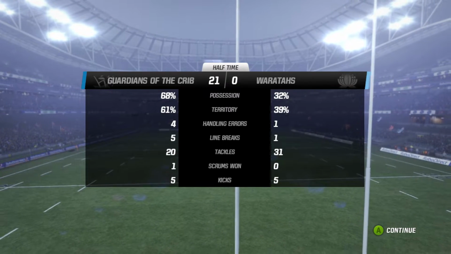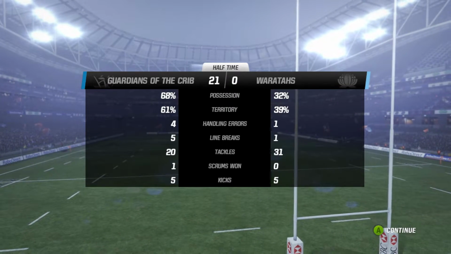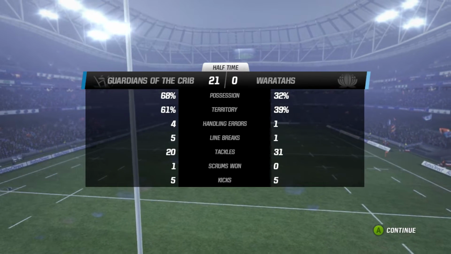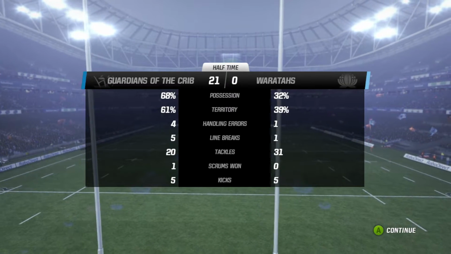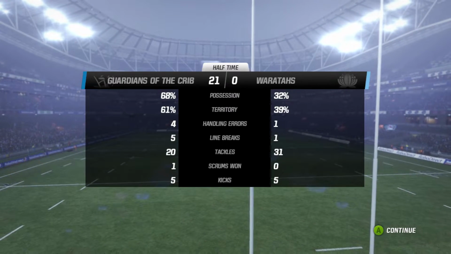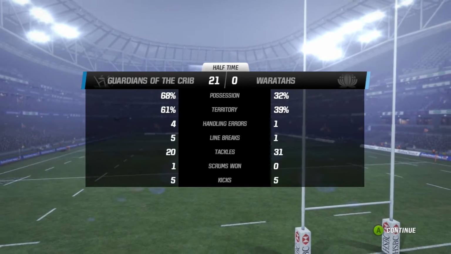One-way traffic, Hanniers 4-1, but the line break's even better, 5-1, all going to the Guardians. Tackle count surprisingly even given the possession, but in the end, come the end of this first half, it is all 3 tries, 3 conversions. Guardians of the Crib leading 21-0. Can the Waratahs find a way back? It seems unlikely.